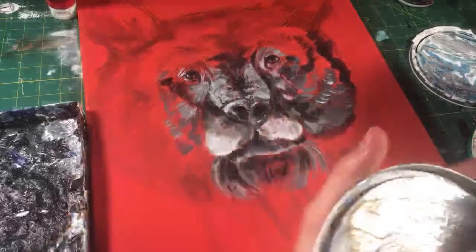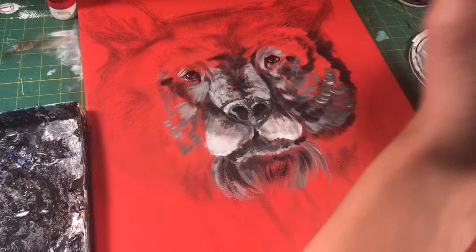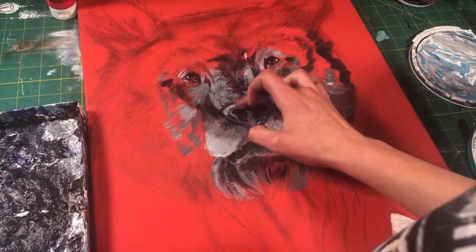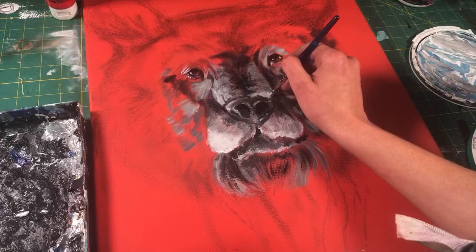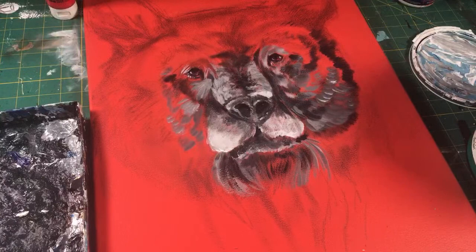My live feed said I was meant to go on at seven, but I did post saying 7:30 — not a lot of people saw it, so that might have been the confusion. I just put my hand on my painting — that's not what I meant to do. Hello from Nova Scotia — you're such a talented young man, I love your work. Well, thank you very much. No one is ever late to the live feed — I don't think I've ever joined a live feed right at the beginning, probably because I don't have notifications on.